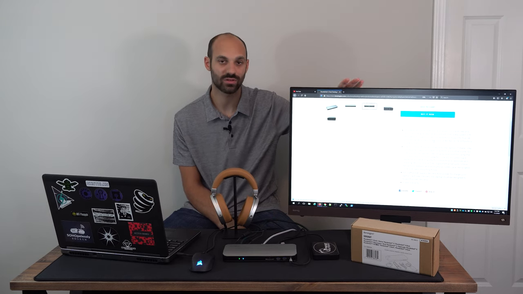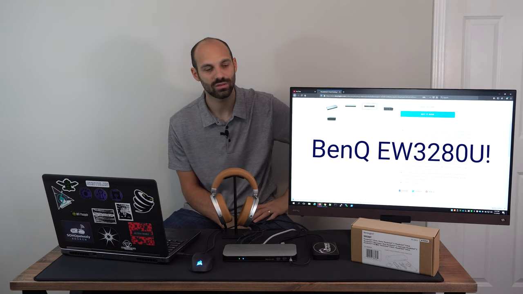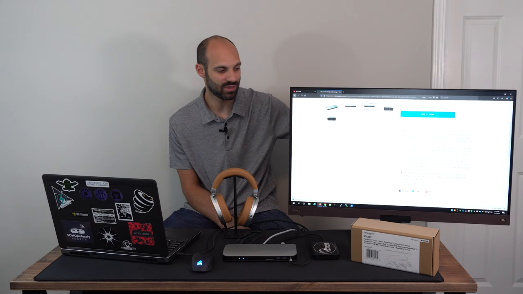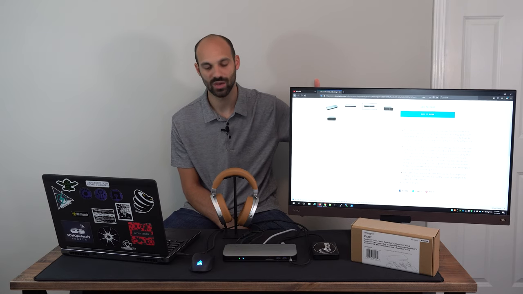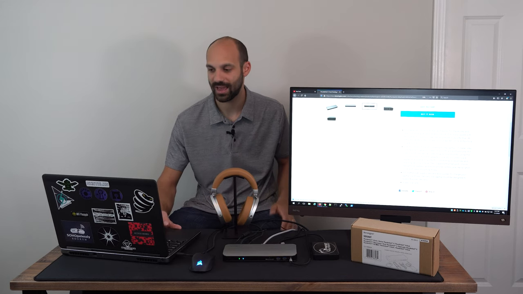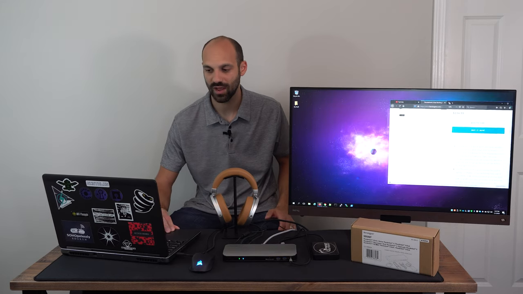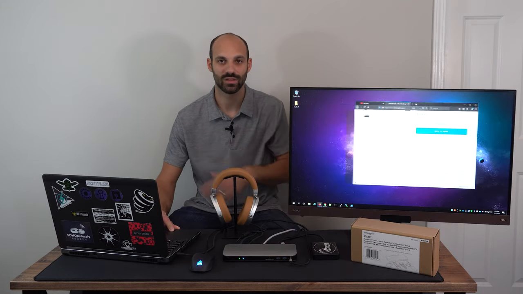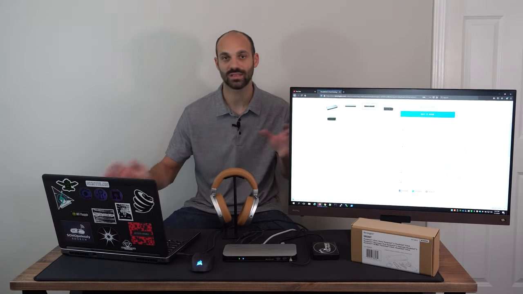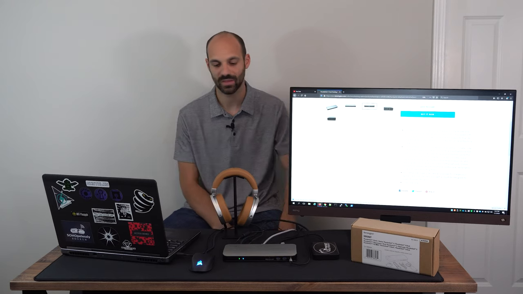This is the new EW3270Q, 3280Q. It's a new 4K monitor from BenQ, and I wanted to test it because the picture quality is phenomenal and we wanted to push it. There are no artifacting issues. I had no lag. As you can see here, if I'm moving stuff around, it's probably looking identical to the screen. I've tested this extensively and I haven't had any issues. You cannot tell it's connected through a docking station. You think it's a native display.